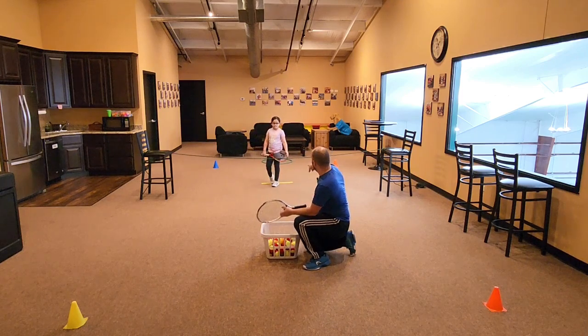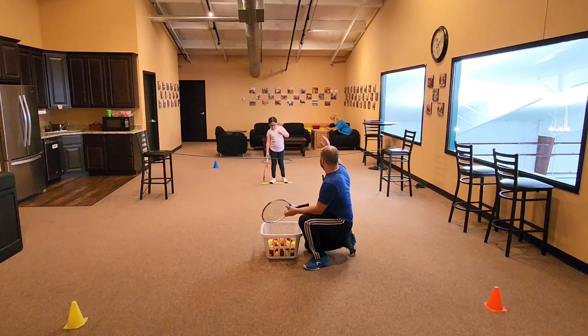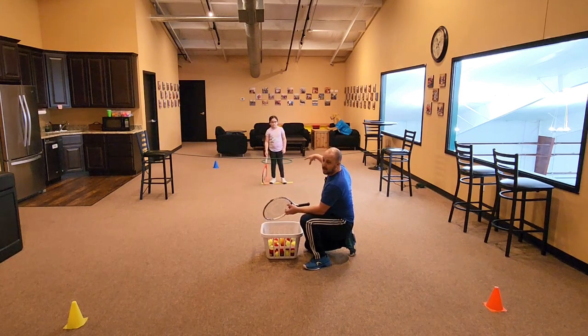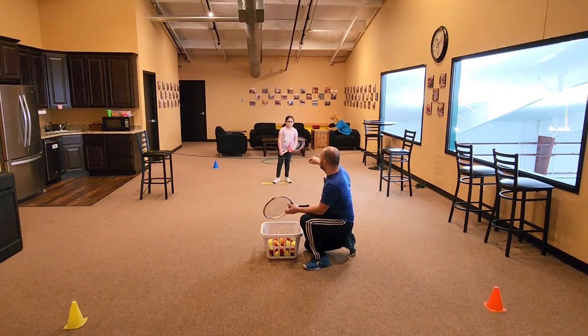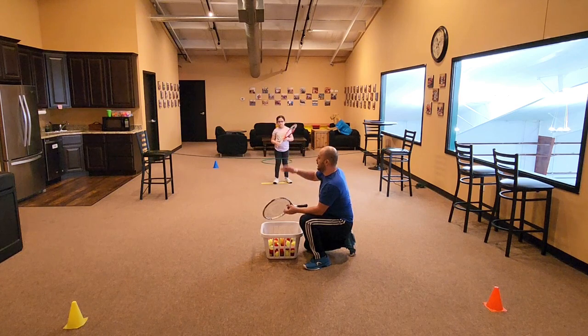As you can see, Emma is standing on that yellow line, which is just a reference spot. I put it there so you can tell how close she is to the net. If you have something like that at home, perfect. But if not, find something that could be a good reference for your player to come back to that spot all the time. You are gonna need the net. For this one, I prefer you have a net so they have the notion of where do I need to hit the ball.